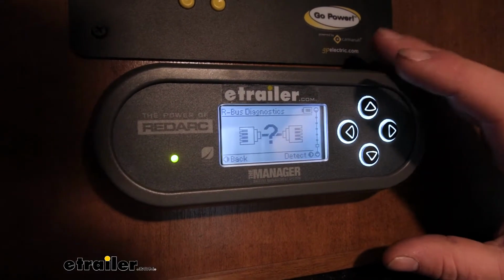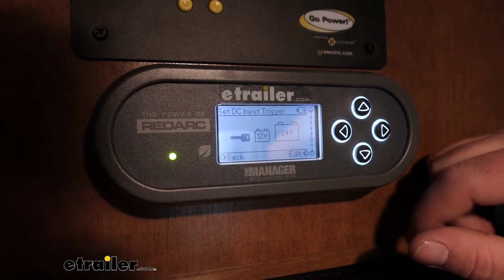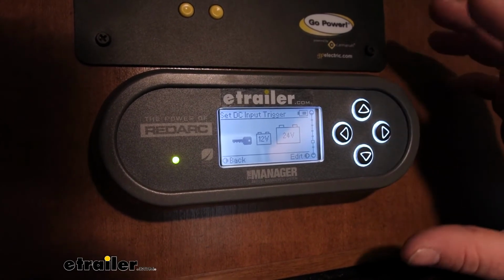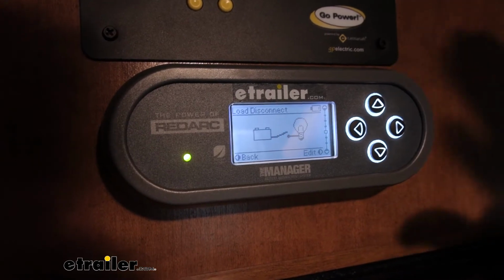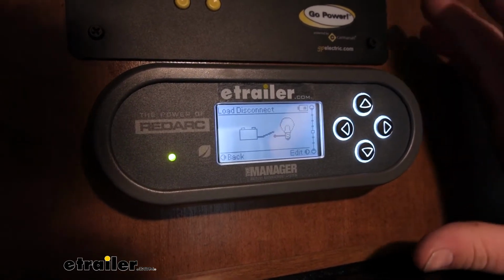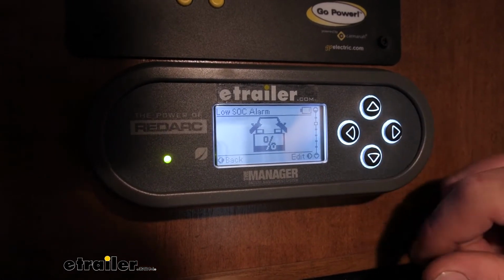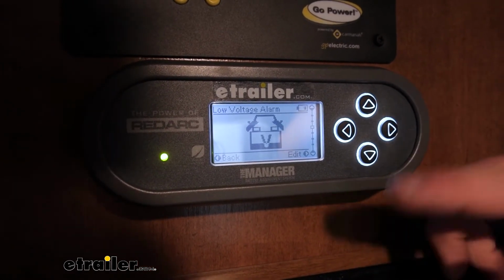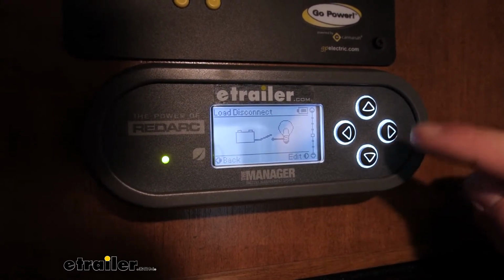So what I mean by that, a lot of people, it's getting really popular to go completely off grid, and it's really important to keep your batteries maintained, because a lot of people have the batteries and maybe a solar panel, a couple solar panels to go off of. And so what you can do is set an alarm if the battery drops below a certain voltage or percentage, and you can also choose a load disconnect.